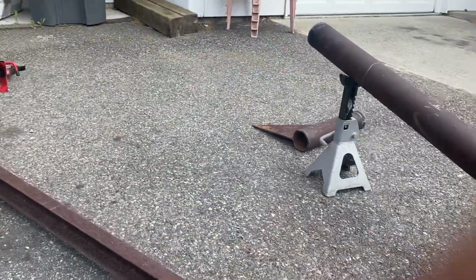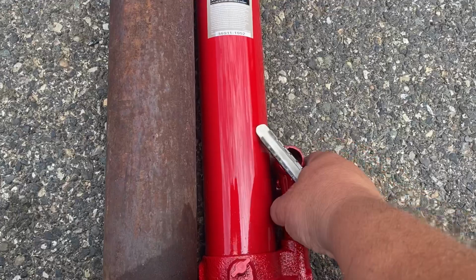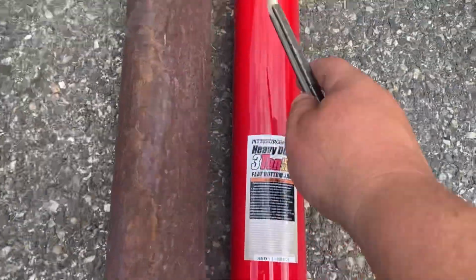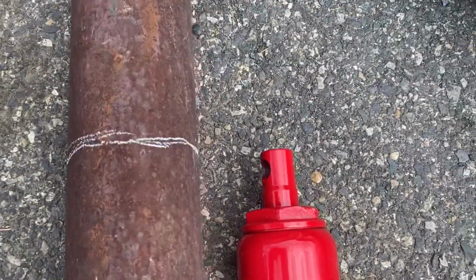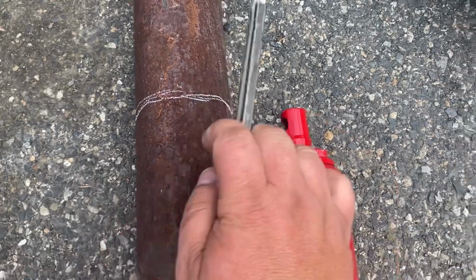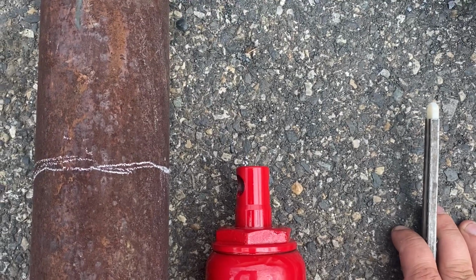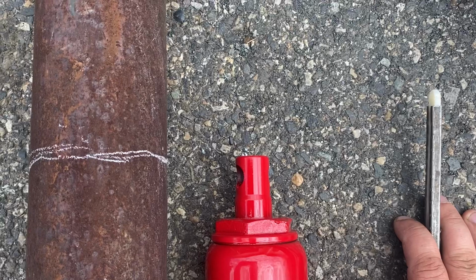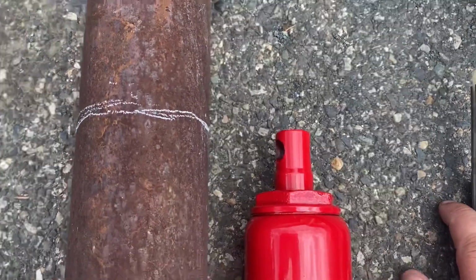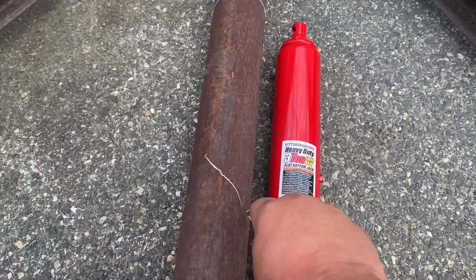Okay, so now that we have both ends cut to length, now we can do our rough measurements for this. You know, an inch or so here or there isn't gonna be a big thing here. So butt this against the bottom here. This is fully compressed. So we're gonna run the pole that goes through here. We have a plate on the bottom with two dog ears to go over that. So you want that to stick down enough to get the bolt in. So actually that line there should be good, because I want to be able to get to the bolt. So we may cut it a hair above that. And then, so we'll cut this part out.